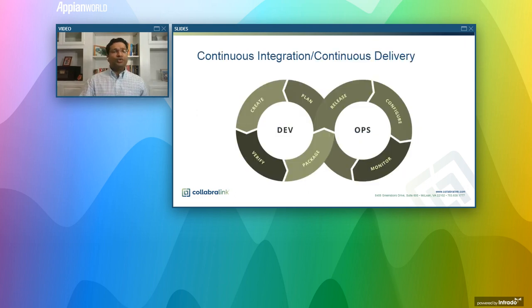Let me walk you through some of the crash points in CI/CD. At the planning stage, we typically take large, complex features that make automated deployment a very big challenge, so we have to break them down. During the create stage, the team fails at test-driven development, and there's no decoupling of features. So everything is tied together, again creating a lot of bottlenecks in deployments.